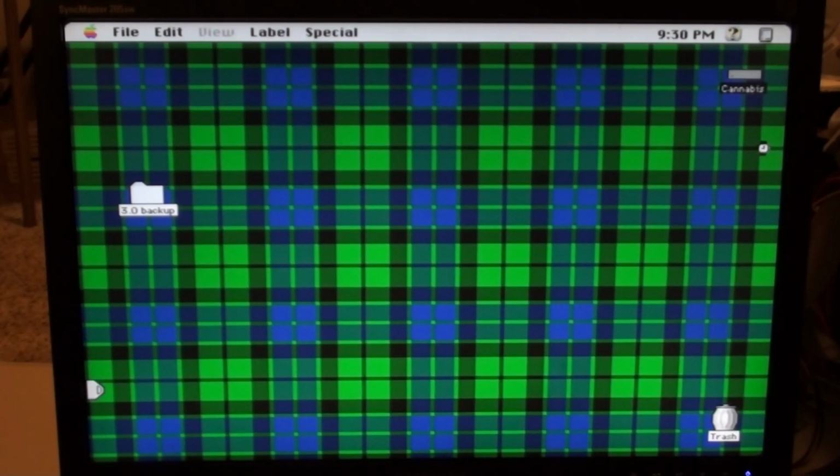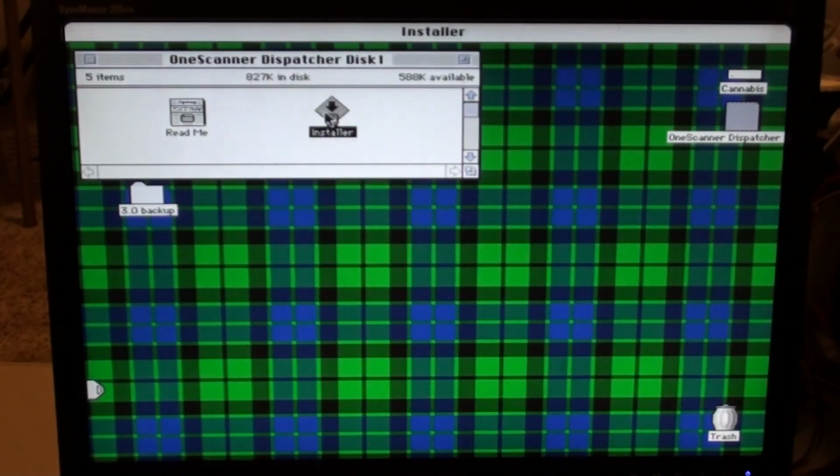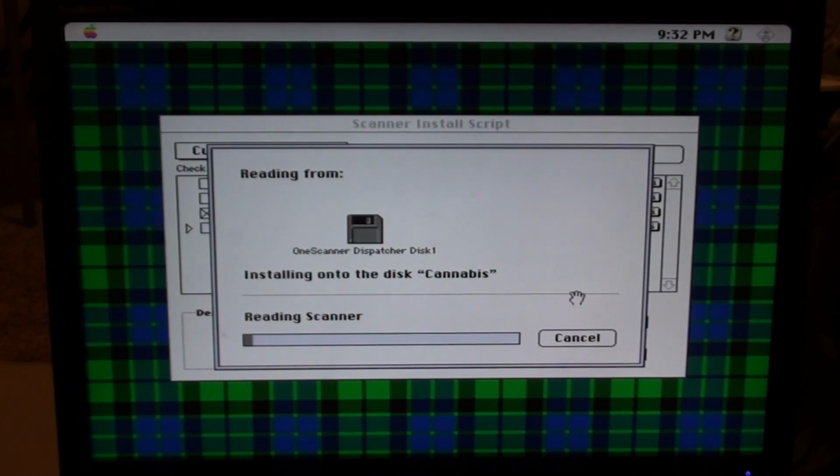Oh my god. I like how something worked. I pressed a button on the back of an old piece of equipment and it made a change on the screen. Pretty remarkable if you ask me. Oh, I like how the icon is fixed now. And let's just do this. The driver only requires 31K. It only needs disk 1 to copy the scanner driver over.